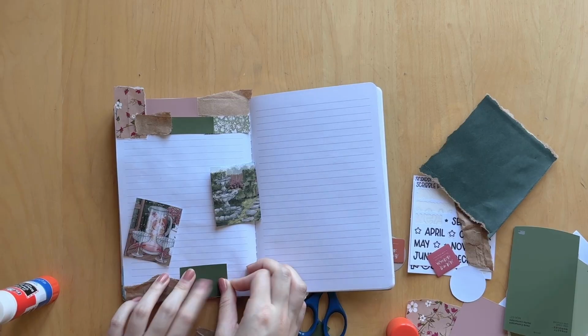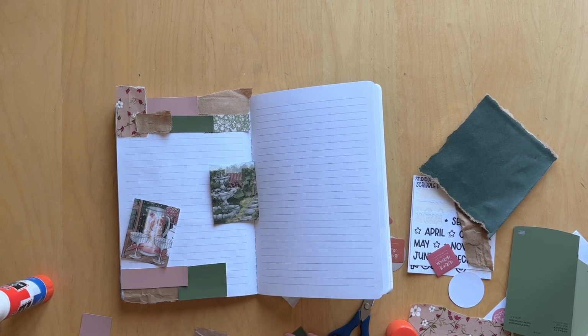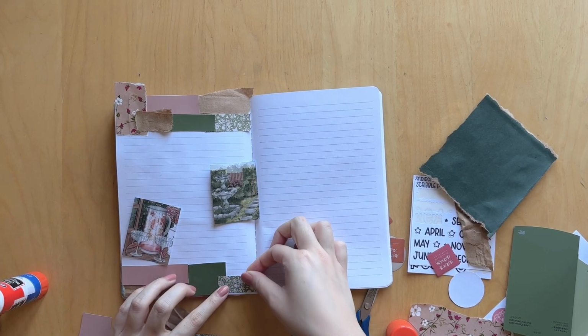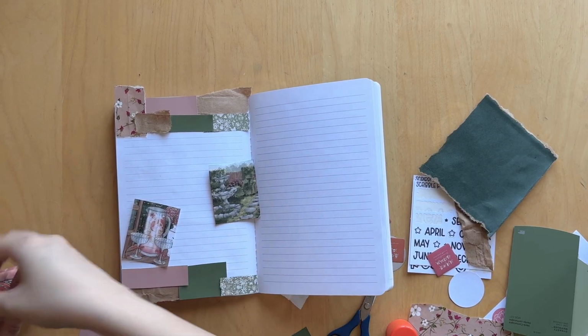This part has been pretty quick for me because I'm used to just layering things with paper. I feel like it always turns out super cute. We'll do this here, and then again, just a little bit of craft paper. Trying to see how I can make this fit. There we go.